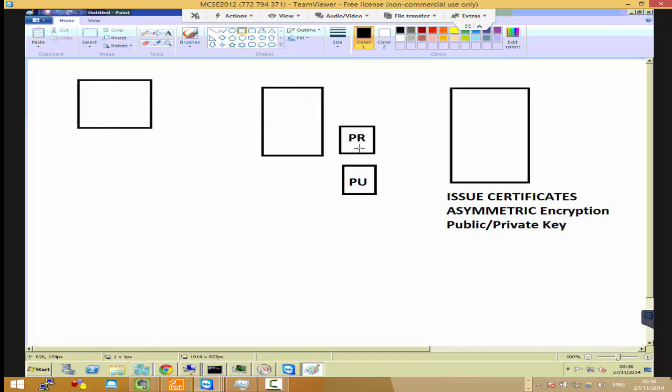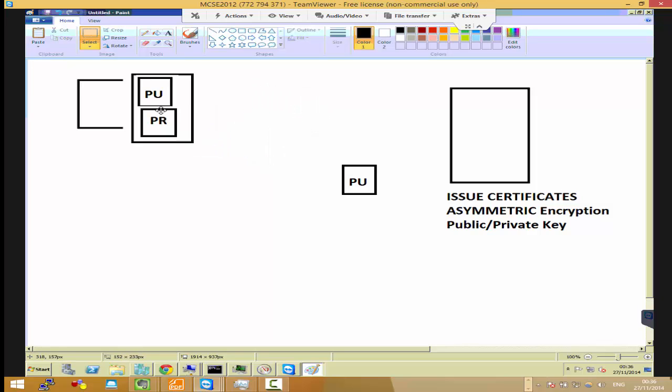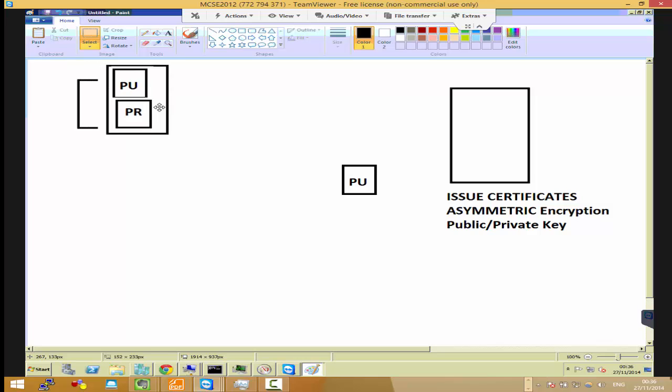Like we saw, the public key will be in that certificate, the certificate that we're giving to the user. But it's not only the public key that will be in there. It will also have the user's private key inside this certificate, and it will take this whole thing and give it to this user. You get the point?